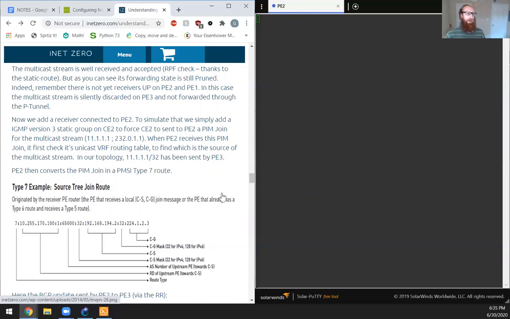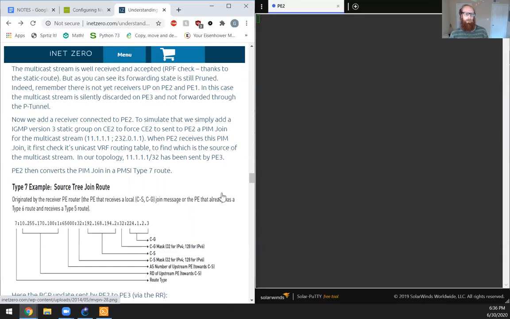Now we add a receiver connected to PE2. To simulate that, we simply add an IGMP version 3 static group on CE2 to force CE2 to send to PE2 a PIM join for the multicast stream.